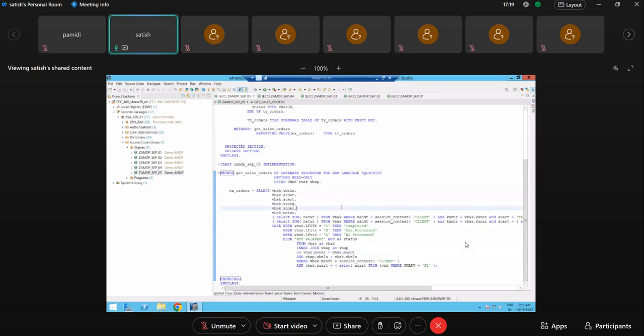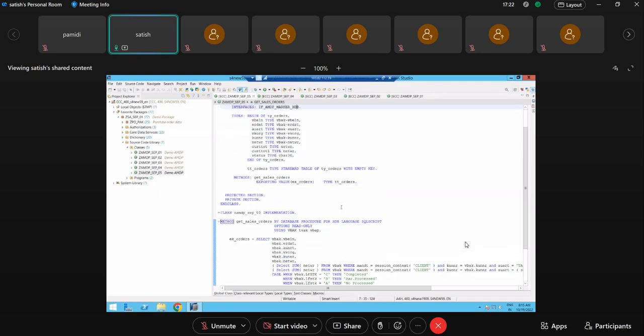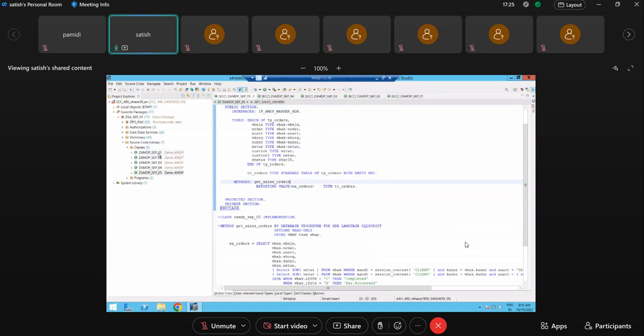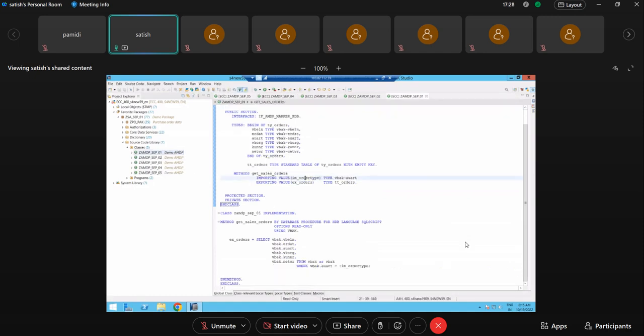Right now we know how to use importing parameters with a single value. Just like a regular method, you can pass n number of importing parameters. But my requirement is that I'm writing a program, and for that I have written an AMDP. In the program I have a select option, and that select option I have to pass to the AMDP for filtering of data. Here you cannot provide type select options, or type any table, as an importing parameter.